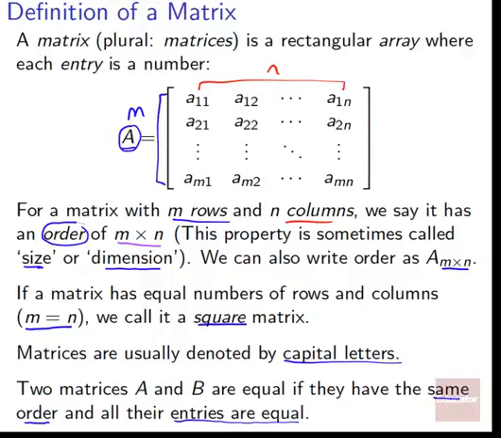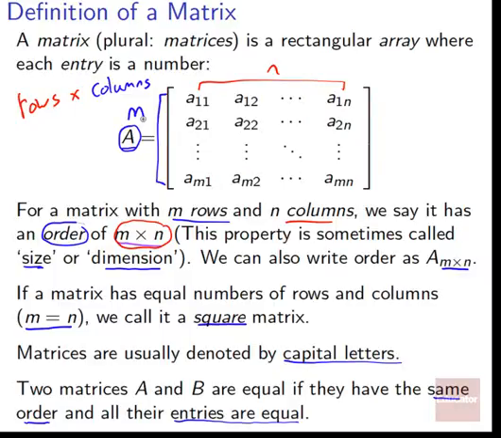I also really want to drive home this fact that it is an M by N matrix, with rows by columns. It's always rows by columns. I found this a little bit confusing at first, but I would recommend thinking about it this way: a row is something that goes left, right. A column is something that goes up, down. Whenever we're talking about stuff in math, we normally talk left, right, then up, down, right? X, comma, Y when we're talking about rectangular coordinates. So on the plane, we talk about the horizontal stuff and then the vertical stuff, which is why we talk about the rows, which is the horizontal thing, and then the columns, which is the vertical thing.